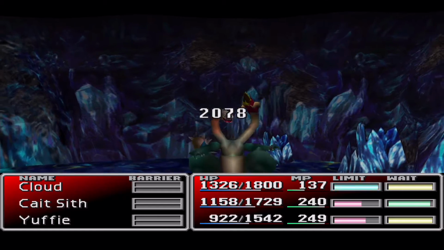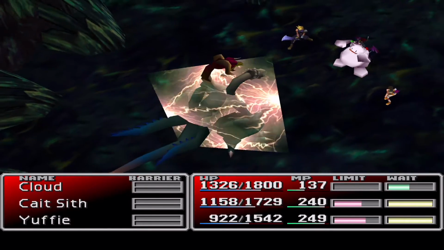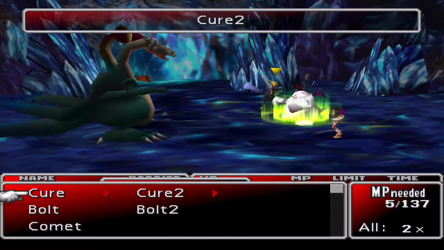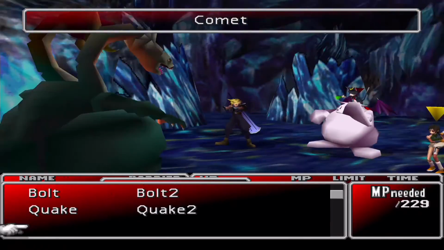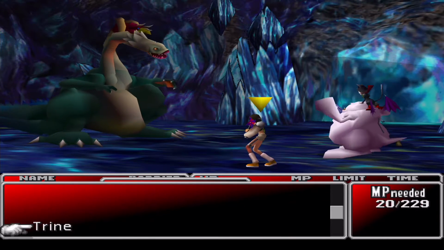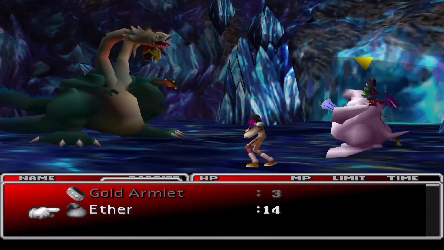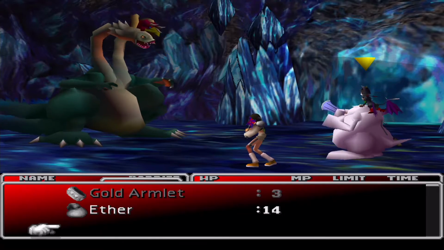I am really glad that I switched the equipment on Cloud. I am really glad that I did. And Cure 2, why not? Because somebody will probably get hurt before he gets to heal anyway, so might as well go all out with healing. Huh, well. Like I said, I'm really glad I switched that. So this enemy mainly uses fire and ice type magic. But here's the thing, I think if you use fire or ice on them, you only heal them, so there's no point in doing that. Okay, Comet requires 70. So, holy crap, over 1,000.